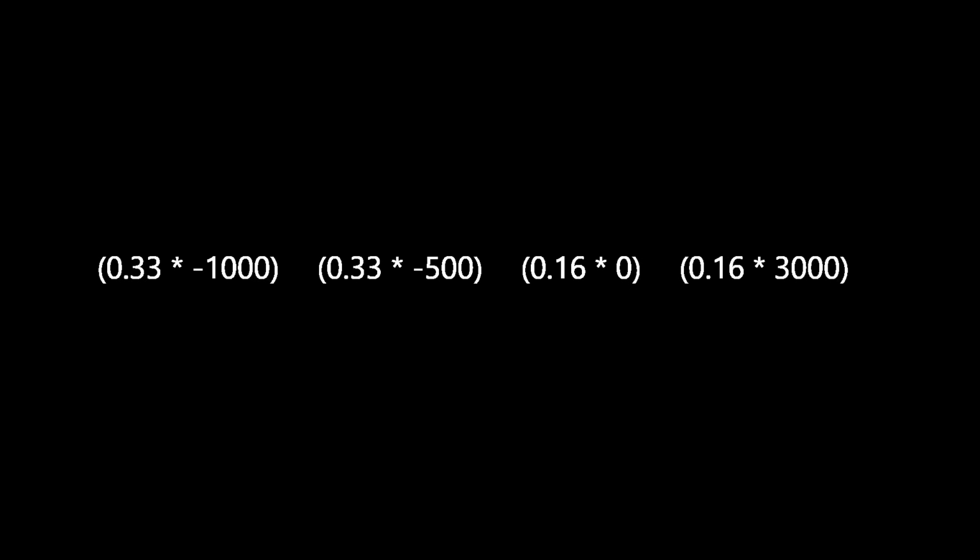And this is how you calculate expected value. You take the magnitude of the first outcome and you multiply it by the chance of it happening. Then you do the same for the second and all of the other outcomes, and you add all of them together, and the number you are left with is your expected value.